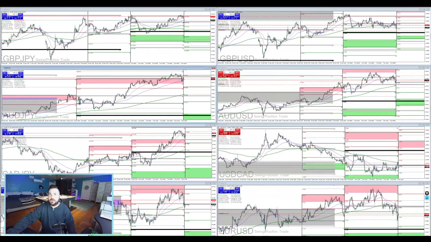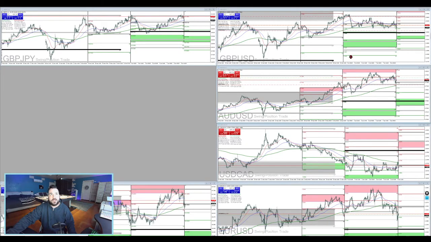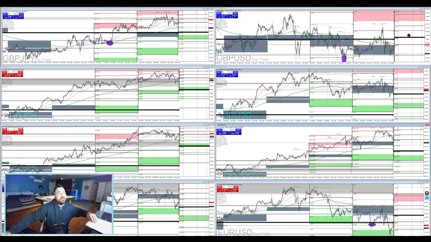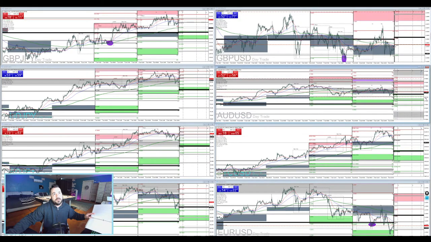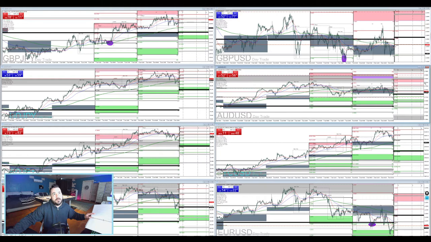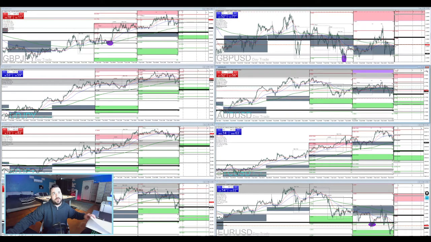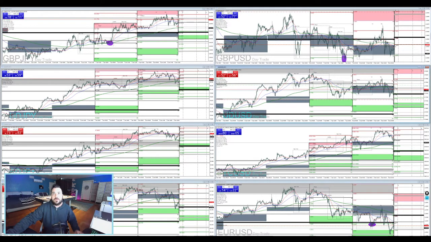One thing that I need to do here is go back over to my day trades, and then my two day trades, I need to move my take profit, possibly. Let's see here. I had one on the Aussie. All right. And I had one also on the pound. So let's go over to the Aussie US dollar.